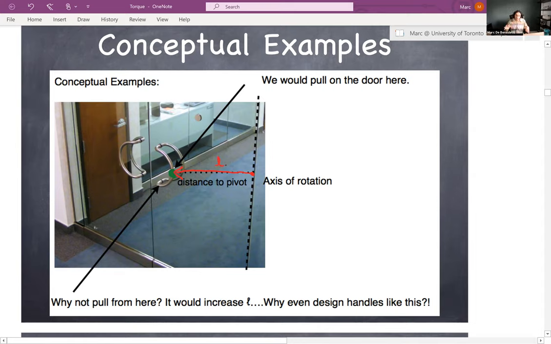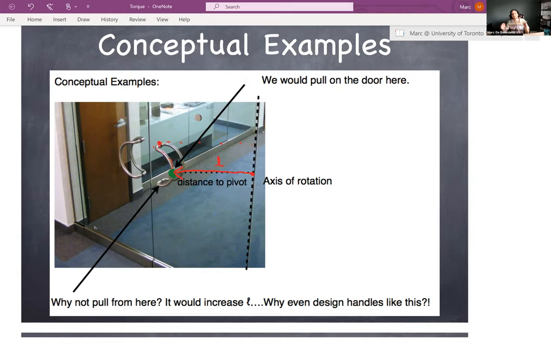You're asking yourself, but Mark, although I'm physically touching the door handle at the apex of the semicircle, if I pull on the piece of metal there where the green dot is, isn't that force transmitted upwards? And isn't that force being transmitted here? Yes, I agree. But by the same logic, all this glass is connected to one another. The force from these glass molecules are touching these glass molecules, and these, and these. So by your logic, I could just say, well, that's like applying the force right directly at the pivot point itself, which is obviously wrong.